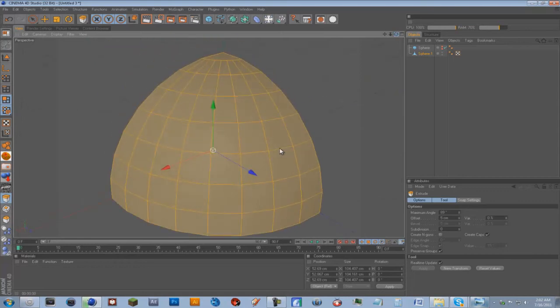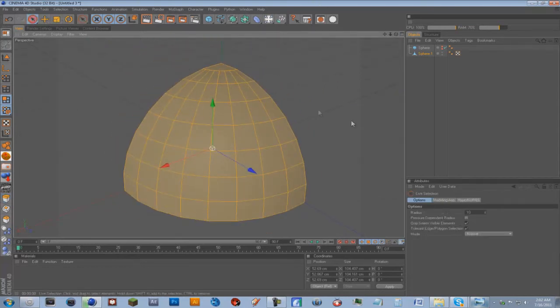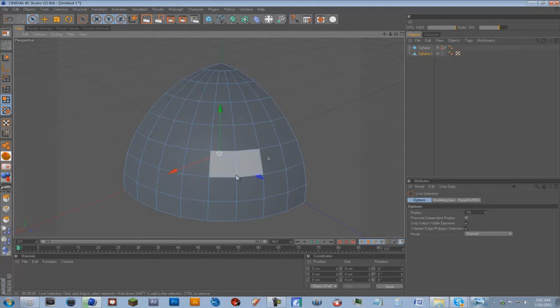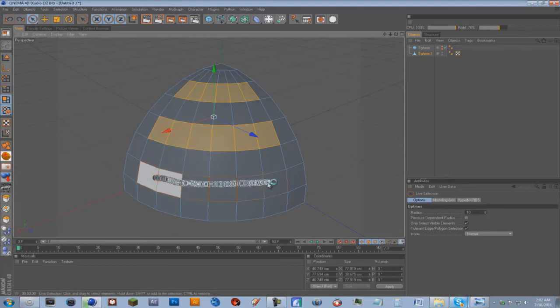And so now we're gonna start cutting holes in it. So the first thing we're gonna do, we're gonna select, let's see what I do in here. Okay. I'll select rows like this by skipping one. So just hold shift on your keyboard and select these. You can do whatever you want, just make sure it's not around any of the edges here. I can do going straight down or something like that, but I'm going to show you exactly how I did it. And then just go like this.